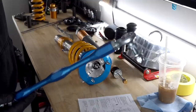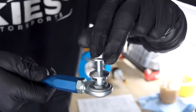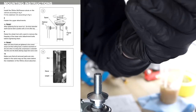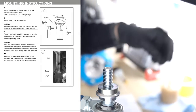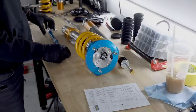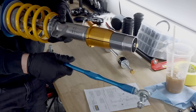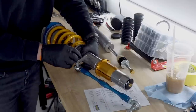Let's take our end link and we're going to assemble it onto here. On the end link, you're gonna have this nut and then this half oval shaped washer, but we are supplied with another half oval shaped washer. It's gonna go on top like that. And then this is gonna pass through the shock and then you're gonna nut it. The nut for this is going to go on the open side. So basically once you have your washers in place, it's gonna pass through like that. We'll go ahead and throw the nut on.